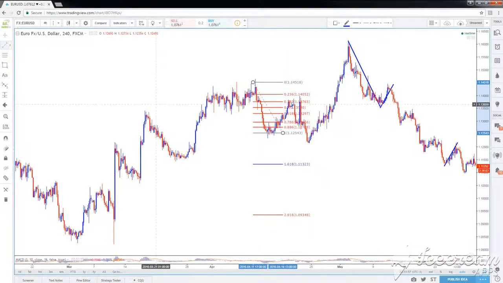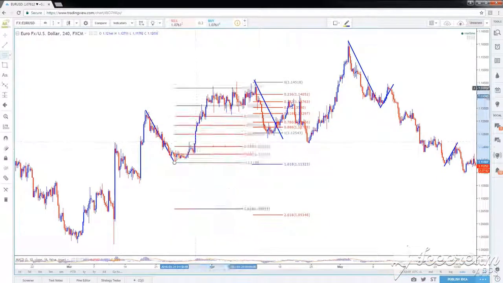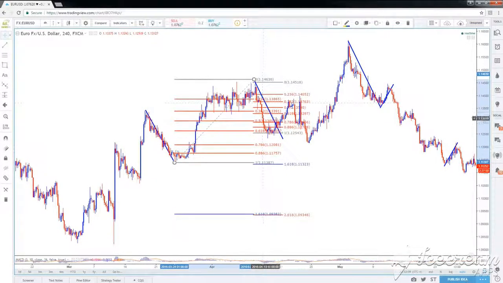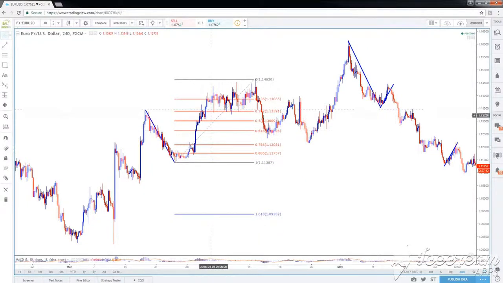So let's take a look here, and this. Literally almost identical length, okay? Almost identical length. It's off a little bit, but you get the point. And you throw some Fibonacci. You see how everything can come into play together. All right? So something to play with, something to look at.